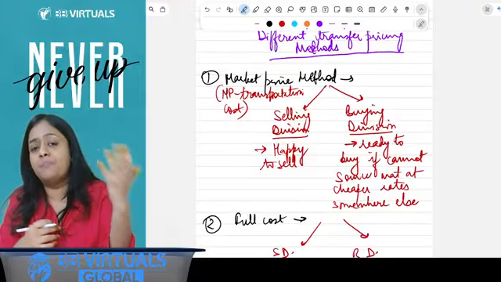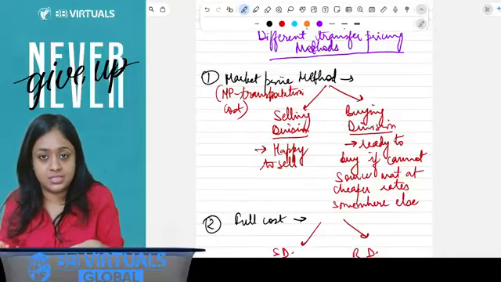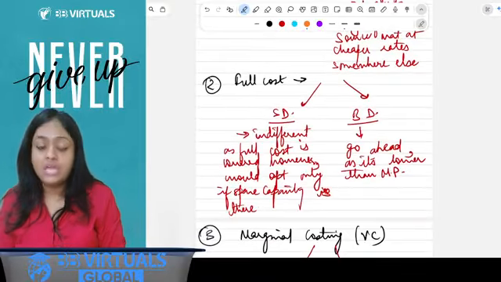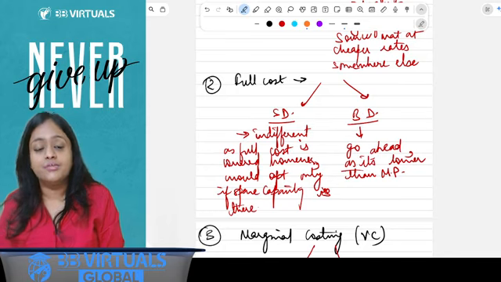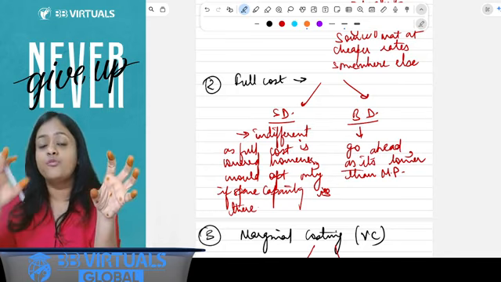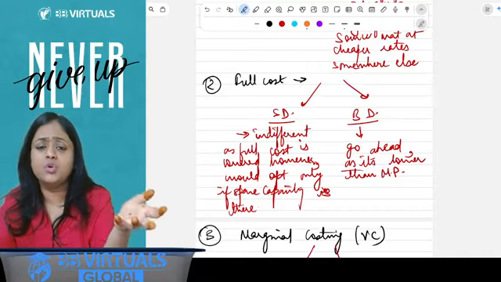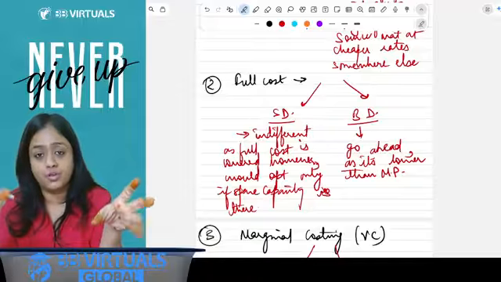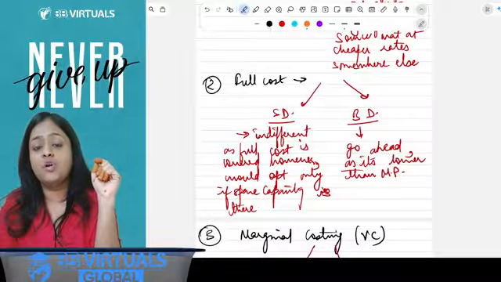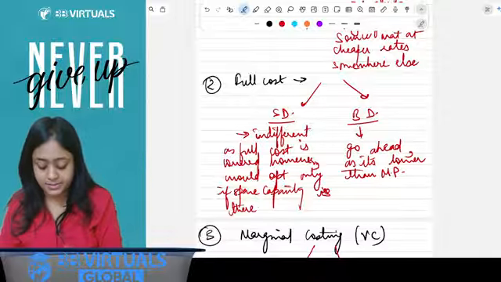The price that they would have paid to the market supplier or the customer, the same price that they are charging here. The only saving is transportation cost, which is getting saved. When we follow the full cost model, that is at full cost of the selling division, the goods are sold from one division to another. For the selling division, they are neutral because at least they're able to cover the full cost. They may not be very happy, but at least they're able to cover the full cost. When we talk about the buying division, they are happy, at least they are paying less than the market price.